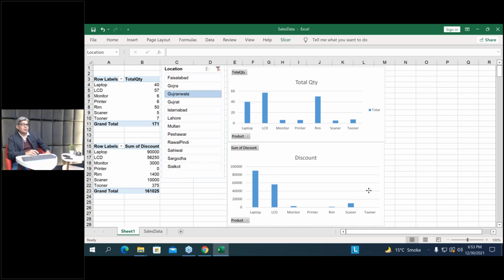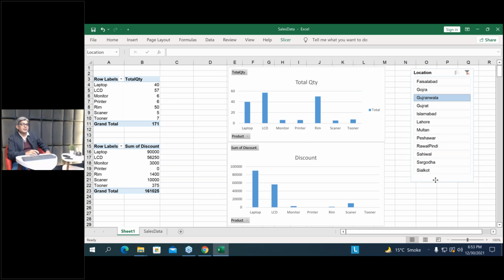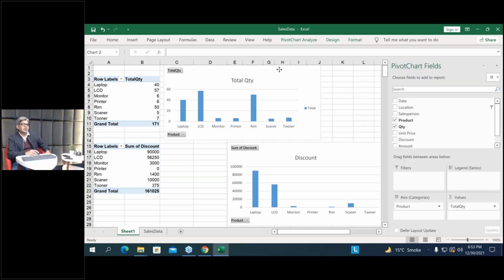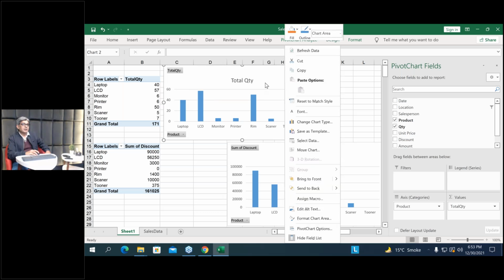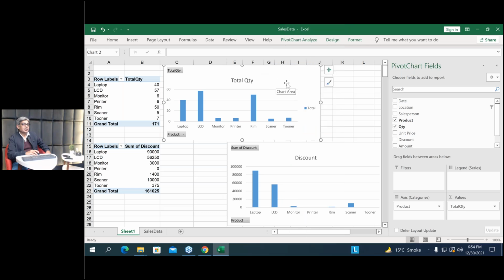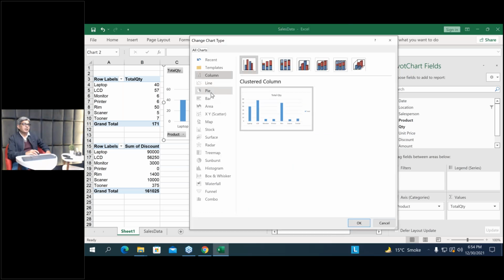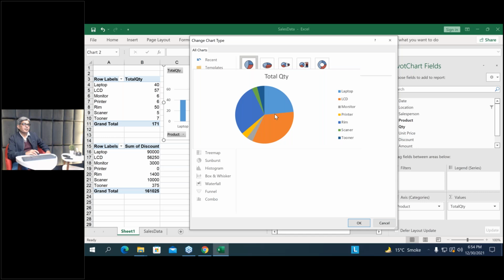Now let me put this slicer here, right? Let me change this to pie chart. How to change the chart type? Select a chart, right click, and in the option you have the change chart type. Change chart type, right, select the pie chart this time, click this one, right.